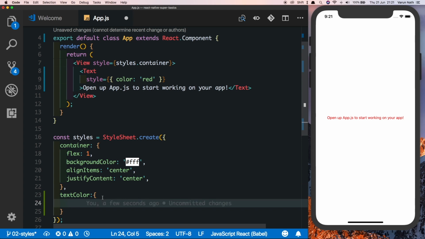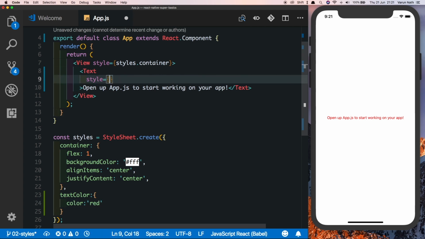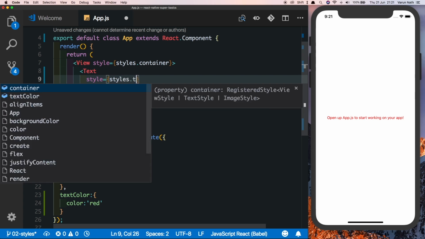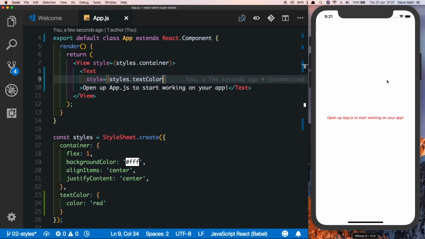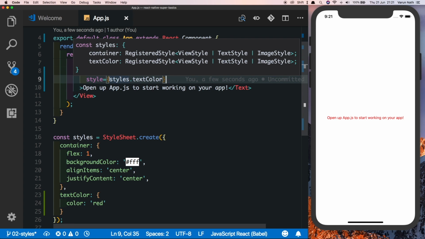This is just like an object in JavaScript. And here we'll say color, which is the property we want to change, and we'll set that to red. Now instead of putting it inline, we'll get rid of 1 pair of brackets and then say styles.textColor. If we save that out, you'll see we still get a red color. So when you want to put in styles from this style sheet, you just need 1 single bracket. And in case you want to put in inline styles, you need to have 2 pairs of brackets. That is the JSX syntax.